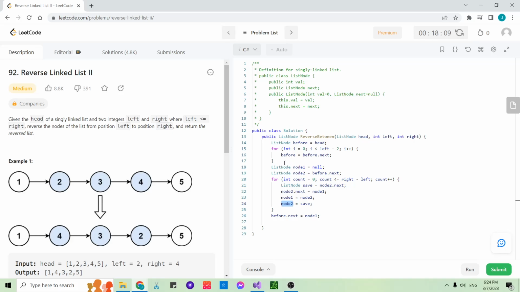We might need to have an extra node. Okay, let's save another variable. So we are saving this, so before is pointing at this.